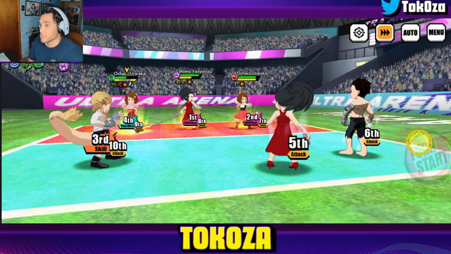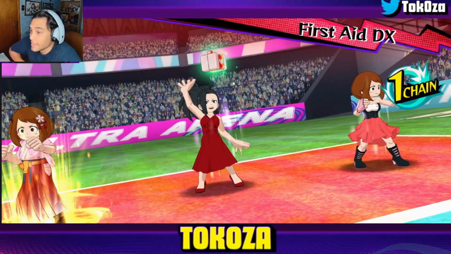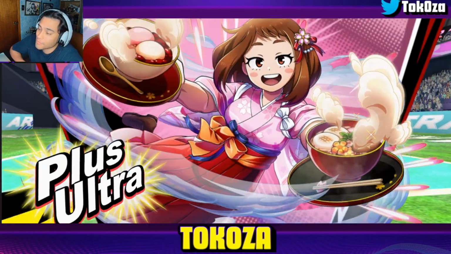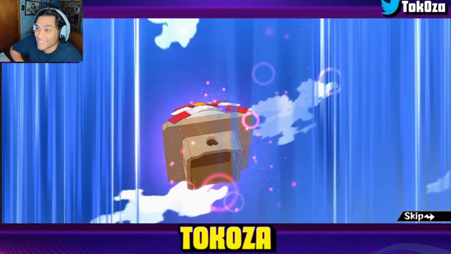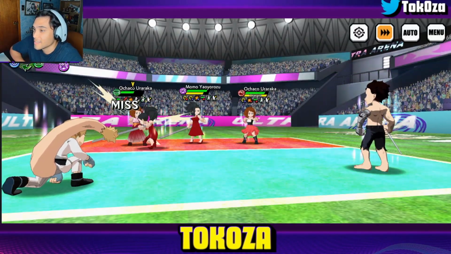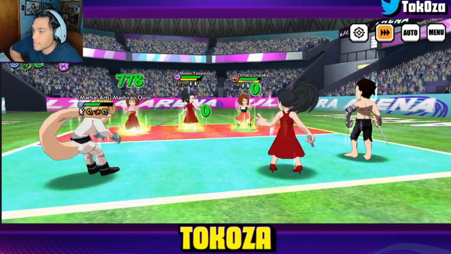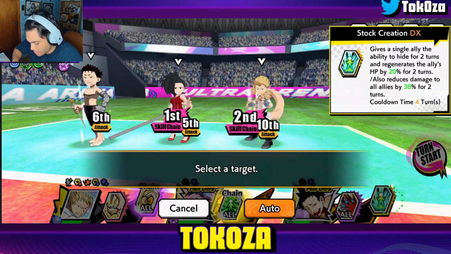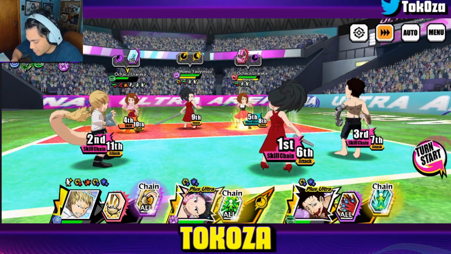So all I will do is Ojiro's AoE. Yeah, New Year's Ochako is going to be a pain. And she stunned the one unit that was attacking. Love it. Nothing more enjoyable. Okay, at least that's only one turn, so we're back on our feet here. We are going to hide Ojiro. Just got to make sure he survives at all costs.